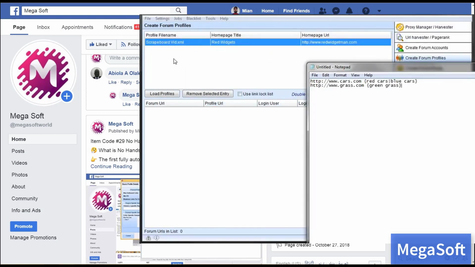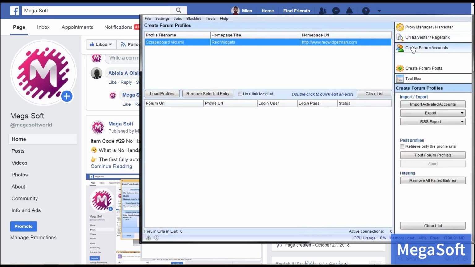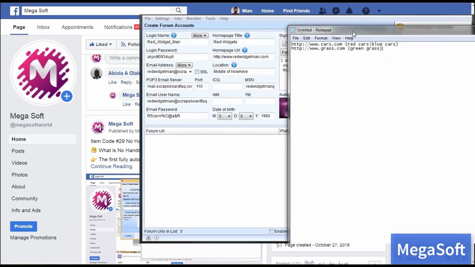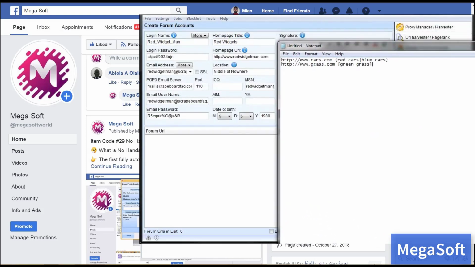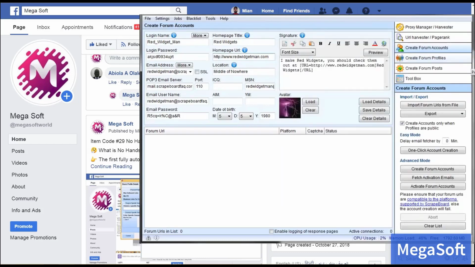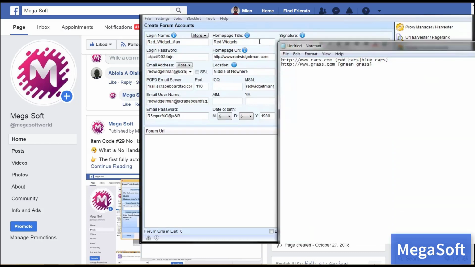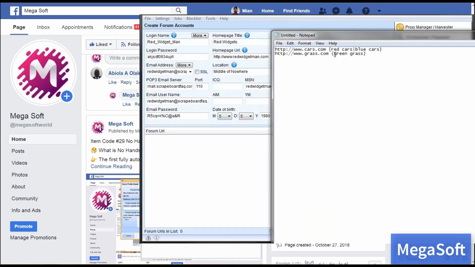What that does is that takes all your forum profiles. Let's talk about one. It takes this forum profile and it'll use these as links. So if I go back over here, whenever it creates the first forum profile, it's going to take this website and stick it here, essentially, and then one of these keywords and stick it here. So that forum profile is created with a homepage link, the link on the page as one of these. And the next forum it gets to, it's going to take this website and stick it here, and then one of these anchor texts here, well in this case just green grass, and stick it here.